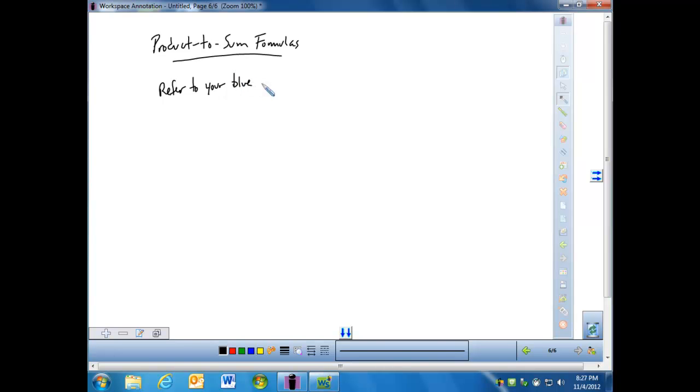Moving on. Last one. Product of sum formulas. So what we're going to use right now, we're going to use the product of sum formulas, and we're going to use it to write this expression as a sum. So it's a product, we want to write it as a sum. Why? Again, maybe the math is easier in that problem. Maybe it's easier to solve a trig equation if you wrote it in a different way.